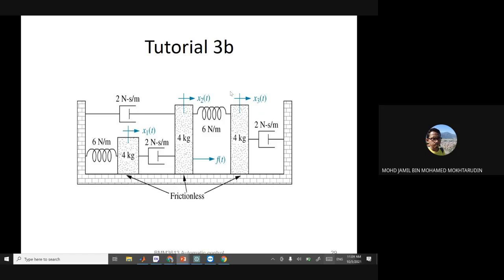So when you have a 3 by 3 matrix, the difficult part is to determine the determinant of a 3 by 3 matrix. I've forgotten how to do it, since we learned matrices long ago, in polytechnic or whenever. Okay. Try tutorial 3B first.